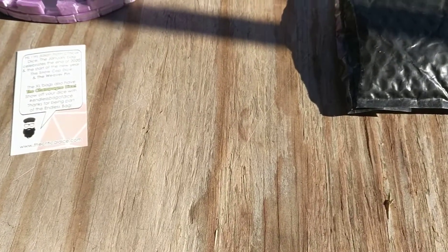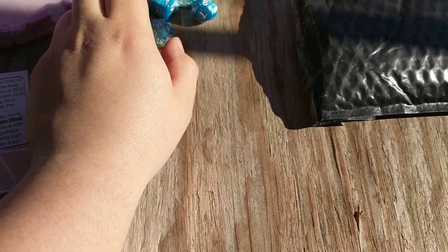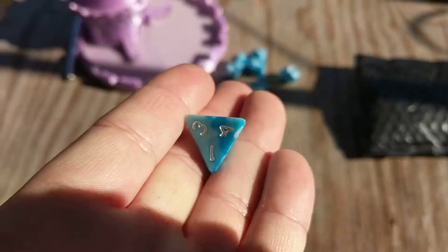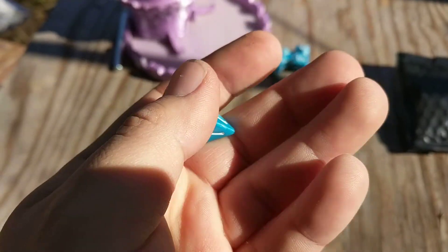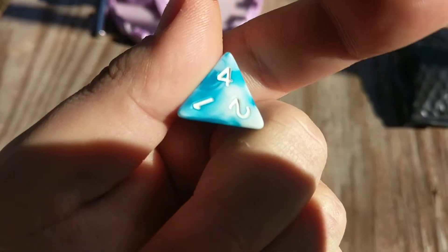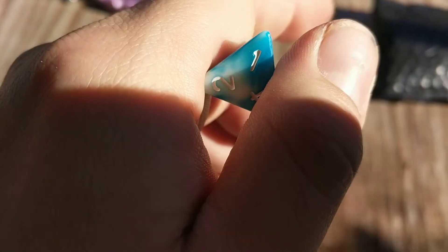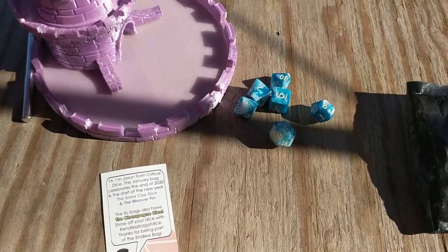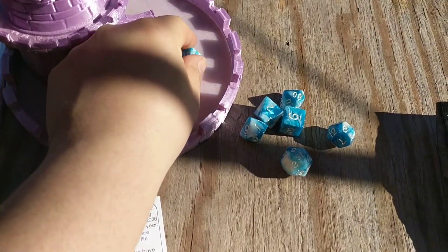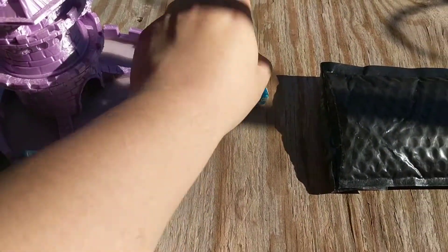Let's see what we got. First things first, let's check out this D4. That's neat. I kind of like this coloration. I normally wouldn't buy this for myself — maybe if it had different colored numbers, like an ice blue or something. I think that would be kind of cool, kind of matching the snow cap theme. Anyway, that's the D4 — let's give it a roll. And it landed on four. Not bad! Next up, that's the D6.